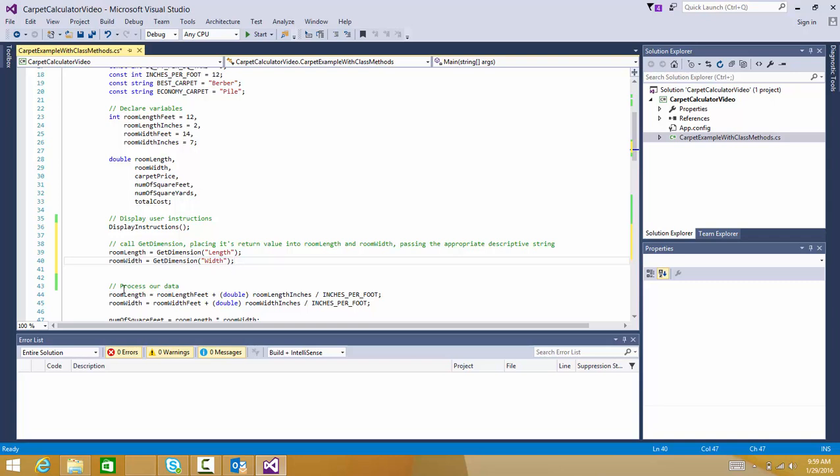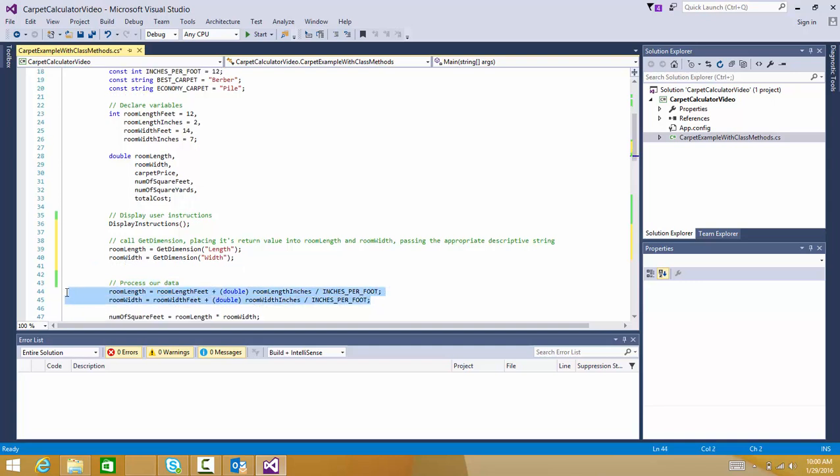Now I don't need to do these calculations of inches per foot for the width and the length, because my GetToMention module has taken care of that for me. So I'm going to delete these lines of code out, room length, room width, because now I'm getting them this way.